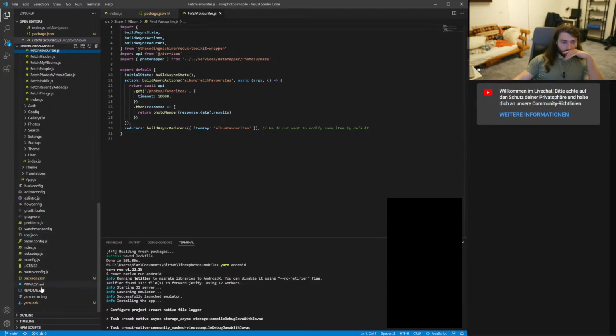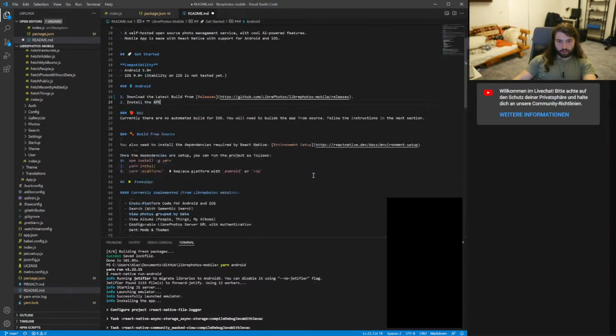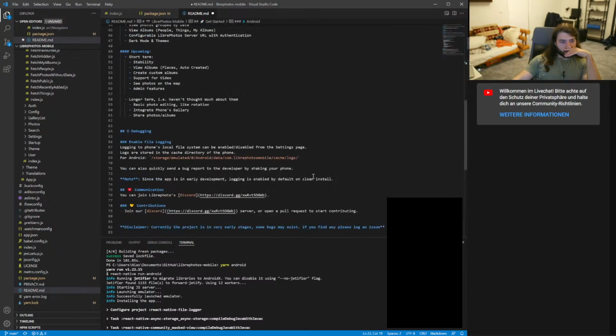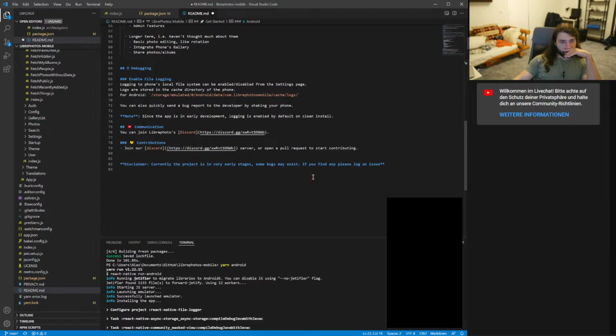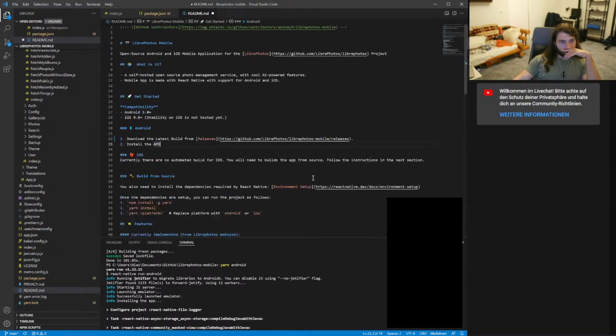I guess we could also read through the README. So the repository obviously changed. So let's go here instead. That's all fine. Okay, save.